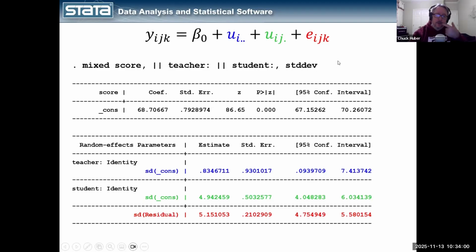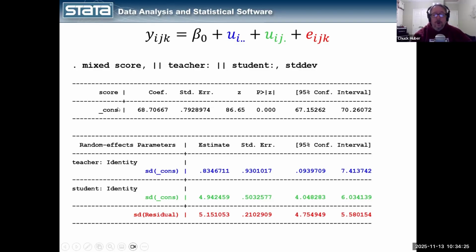By default, Stata reports the random effects, those variances, as variances, but I've never been very good at thinking on a squared term. Variance does not have an intuitive interpretation to me, whereas standard deviation does. The square root of the variance is the standard deviation, and Stata will report these as standard deviations. And I know how to interpret those because they're on the same scale as the original data.